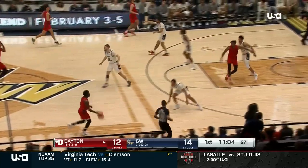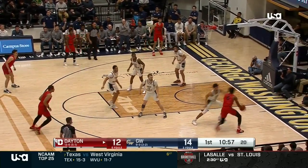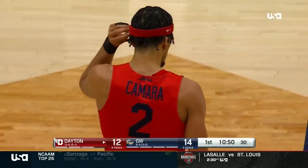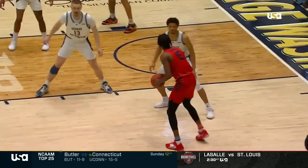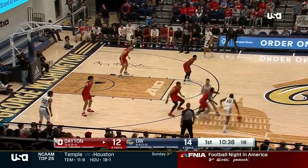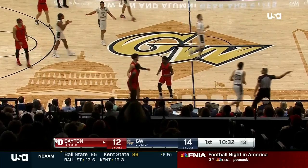Pull-up jumper by Adams off. And here's Dayton with Malachi Smith. Holmes big out. Rebound volleyed out of bounds — will belong to GW. Right now, Dayton can run an offense that's so simple: spread the court, throw it to Holmes, he's going to get doubled on the dribble. There's Hunter Dean coming over. But I think your best look is to go to the weak side — the best time to drive is when you swing. The decision you face against Dayton is how are you going to defend Holmes? Are you going to send the double on the catch, on the dribble? I think the most successful teams wait until his second dribble, because that way he's already committed to making a move.